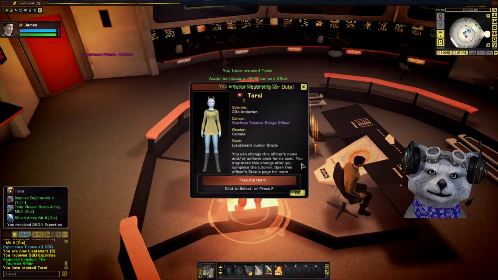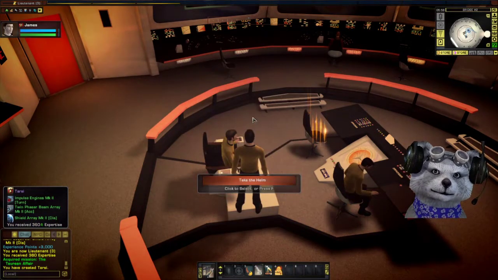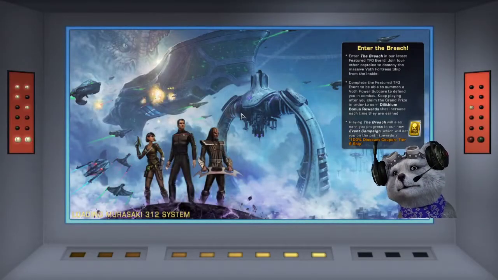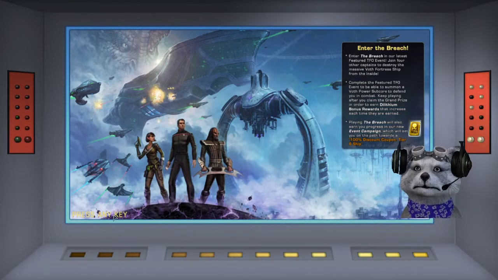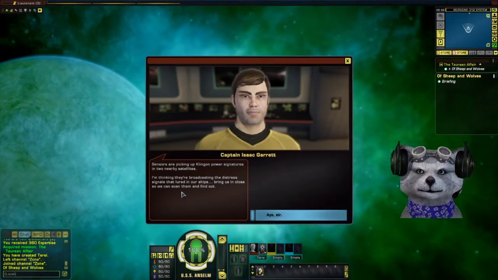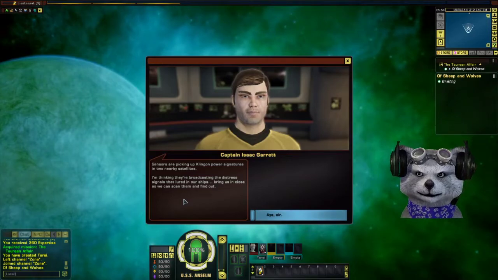Congratulations, Lieutenant. Take helm. Sensors are picking up Klingon power signatures in two nearby satellites. I'm thinking they're broadcasting the distress signals that lured in our ships. Bring us in close so we can scan them and find out.